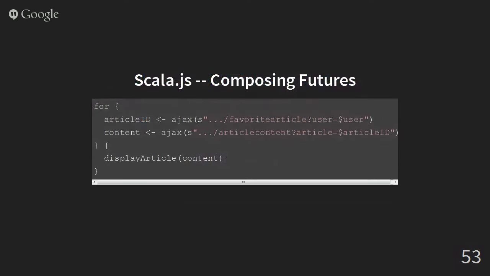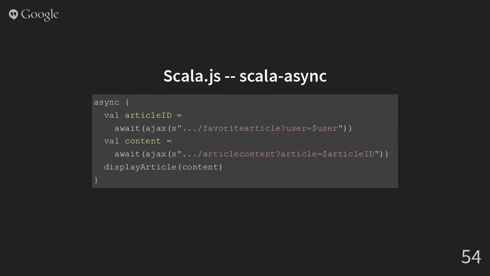In Scala.js, you typically compose futures this way instead of using lambdas, which improves a little bit on the chaining of then methods. You can do even better. There is a library, Scala Async, which was not developed for Scala.js particularly, but for Scala in general, which allows you to write the previous code in an even more sequential style, but it's still asynchronous in effect.